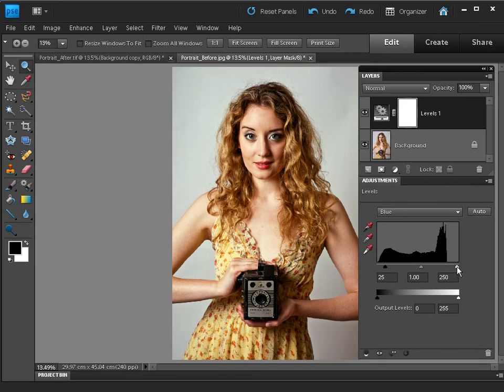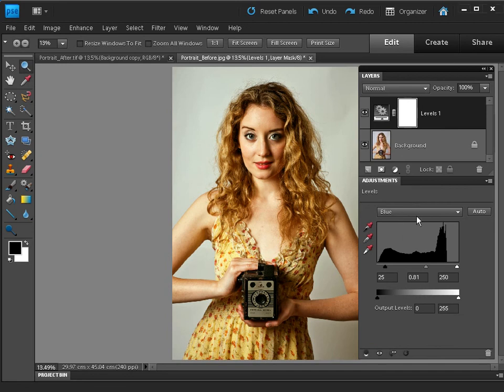Let's lighten up the highlights of the blues a wee bit just to change the way the colour is blending, and we can then tweak the midtones as well. If I drag this to around about 0.81 or so, we can just darken the midtones, and that gives us a nice yellower look to our colour hues. So we've now got much more vibrant looking yellows, and we've got much more striking tones at the same time, just by tweaking the colour channels in the levels adjustment layer.